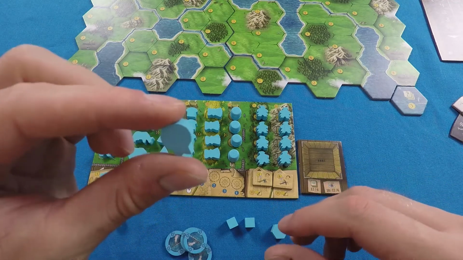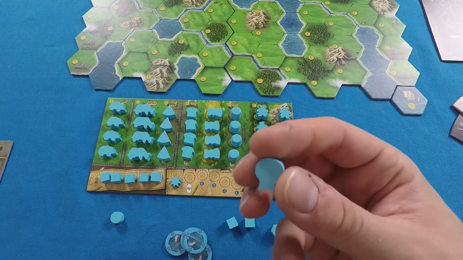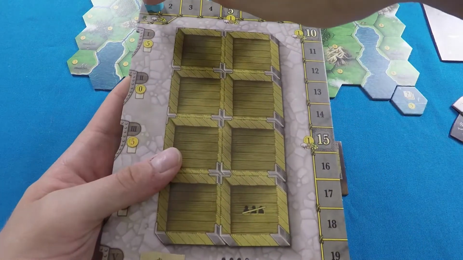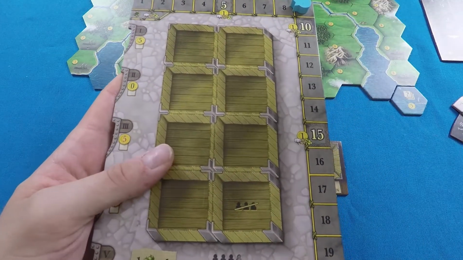This is a glory point tracker. This goes on the outside of the board we looked at earlier, this board right here. This will just track your glory points around the outside of this board.